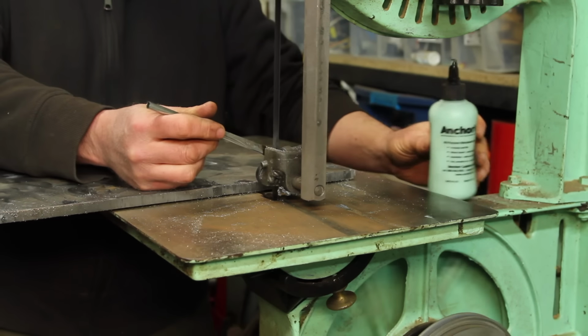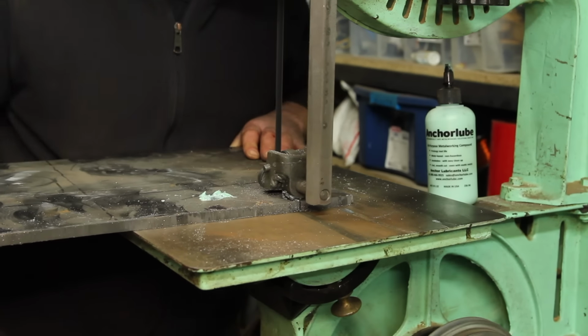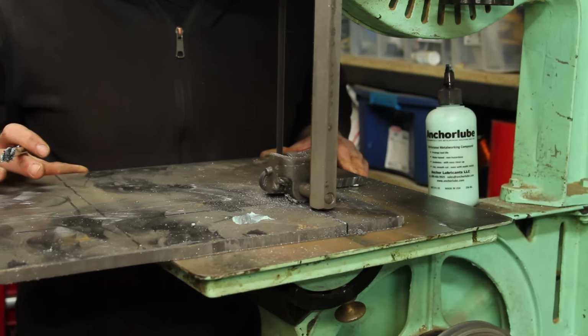For the door, I'm using some heavier plate, and I decided to try using some Anchor Lube while cutting it. I've actually never used Anchor Lube on the bandsaw before, and I've got to say it made cutting this much easier, and the color matches my bandsaw remarkably well.